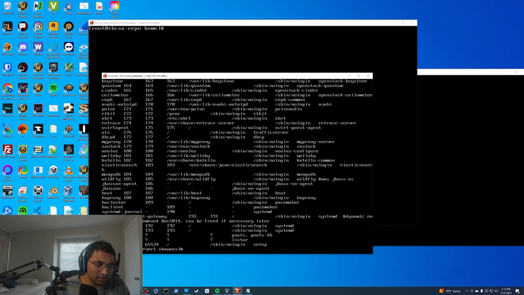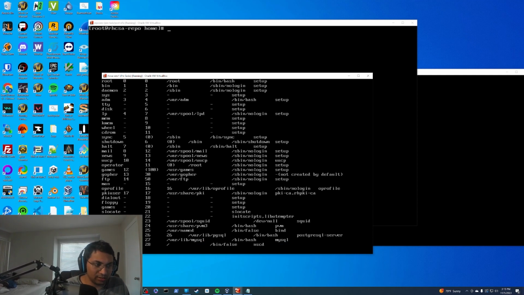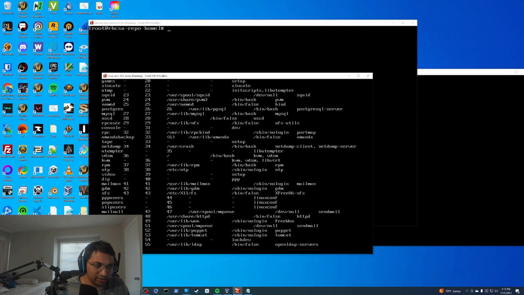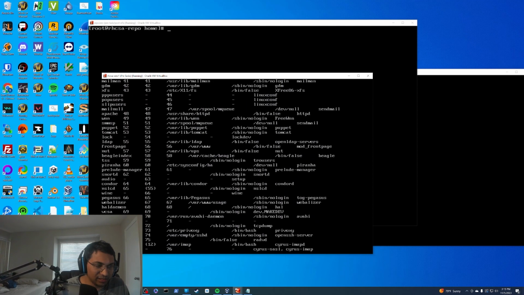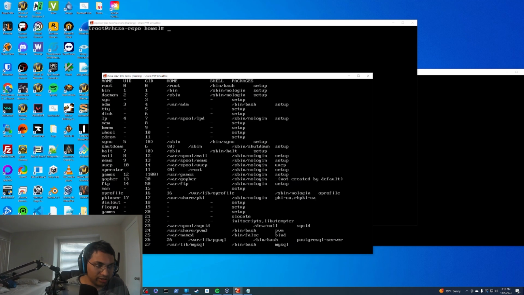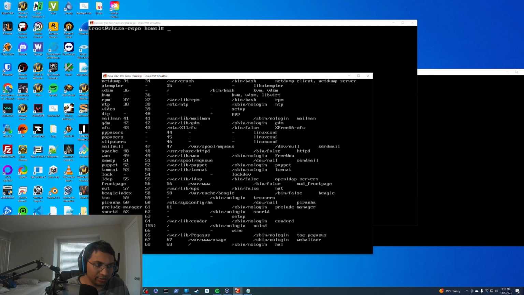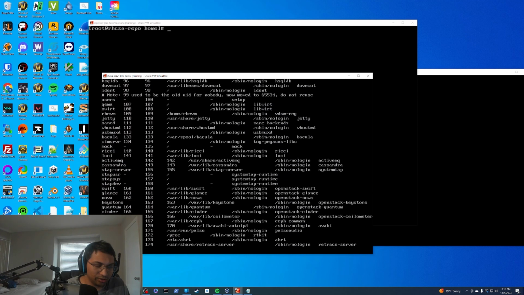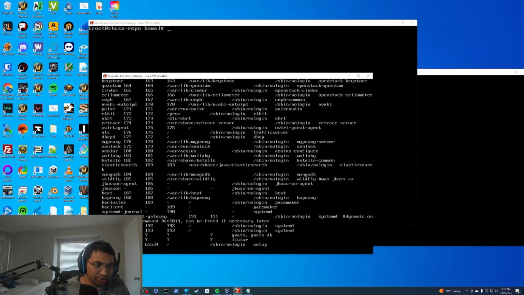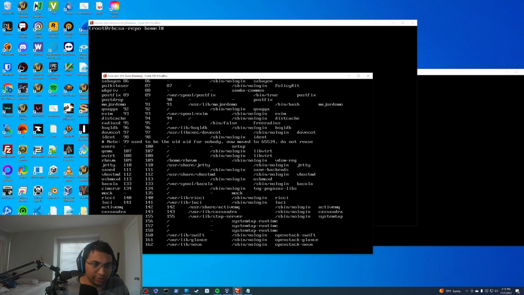Take a look at all of them. And these are pretty much all of the system files that you would have available here. Actually, can we type this to less? Yeah, less is a little bit better here. But we can scroll through it. And this gives you, again, an overview of all the UIDs and GIDs that you might have on your system, what they might be used for, the file locations, and everything.